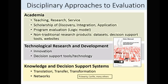And then there's a whole group, more from an academic perspective, that Roger Polardi and Carlisle and others have really developed, that look at networks, and then specifically this notion of science translation, technology or science transfer, and then the transformation of decisions or programs, policies, and so on. And so what you'll see here is sort of an integration of the approaches used in these different fields into what I consider more of a practitioner's framework.